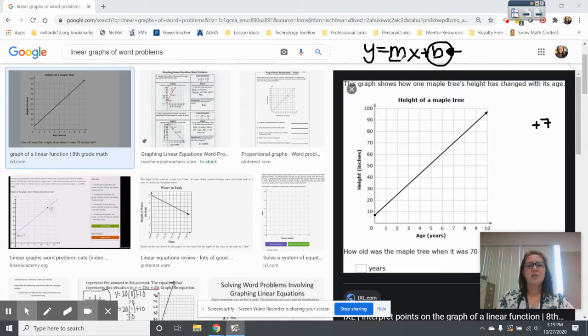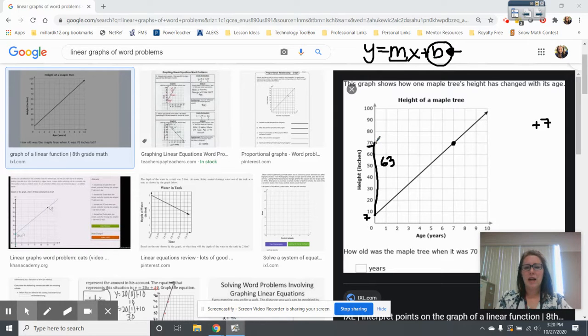And now I need to find the slope. So I need to find a couple of nice points. And I like to use the y-intercept as one of my points, because I said that's 7. And as I look through here, it looks like that's another nice point, so I'm going to use that as well. So my slope is rise over run. How far up do I go? And then how far to the right do I go? So I go up. Now I don't just go 1, 2, 3, 4, 5, 6. I go from a 7 to a 70. So that actually means I go up 63. So the top of my fraction is 63.